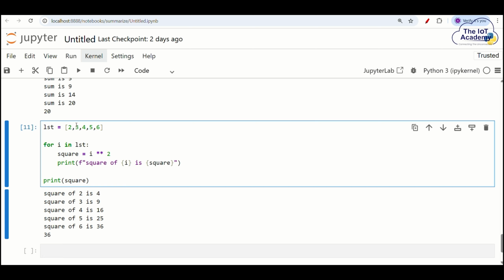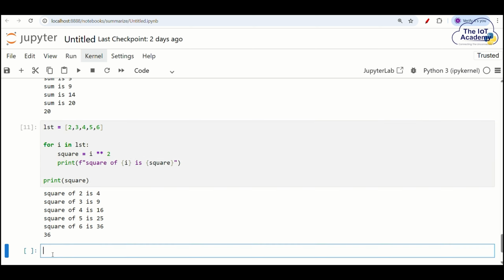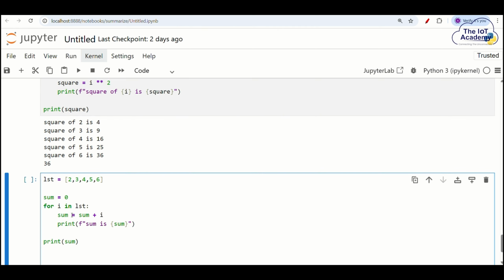Okay, what if you wanna scale your numbers? Let's say you wanna take all these numbers and scale them. So let's call it scaled numbers, and I want to create an empty list. I want to multiply every number by 2.